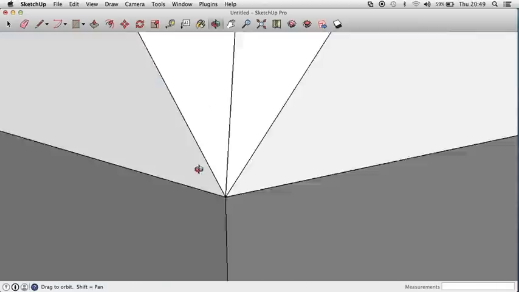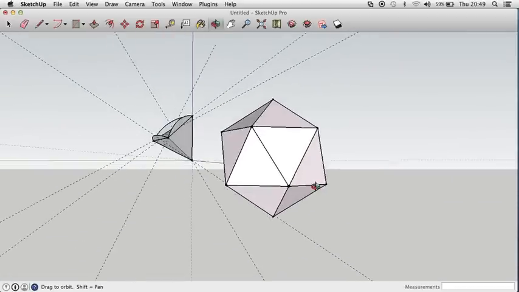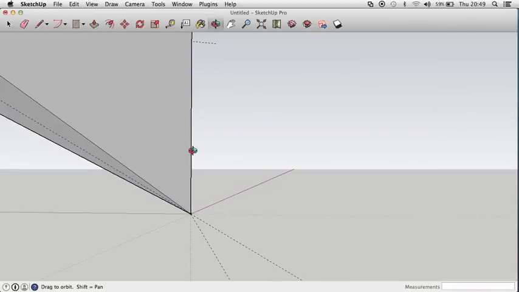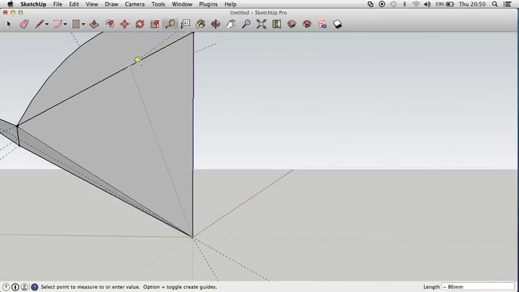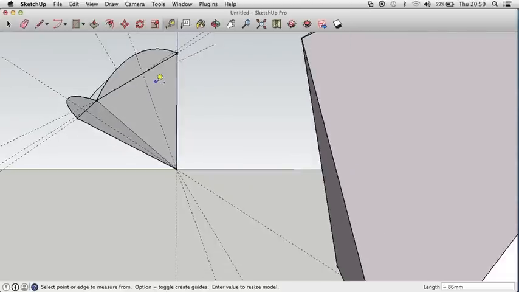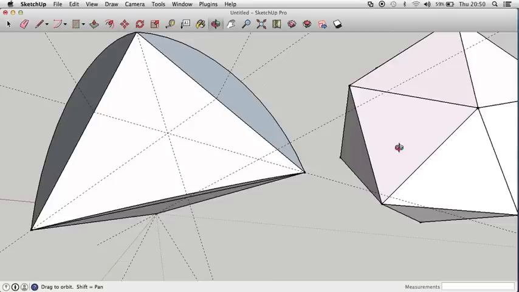Just check that all your lines, oops, I've done something wrong there now. I'm getting a few guidelines going here now, but they're all useful. Tape measure. Right, what we have is this odd looking configuration of lines.